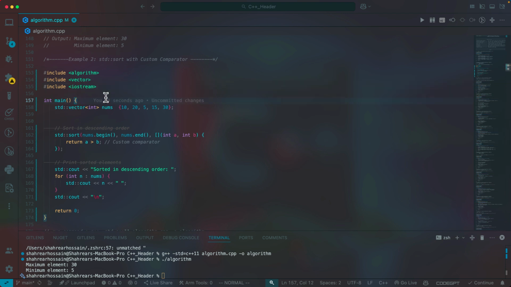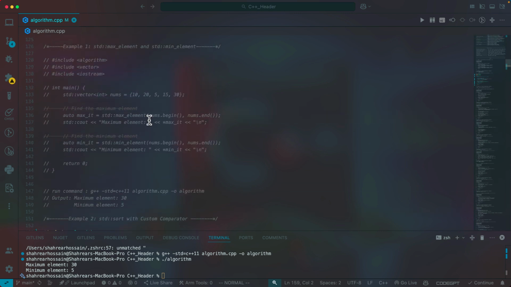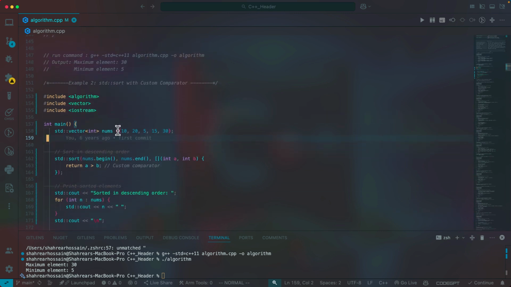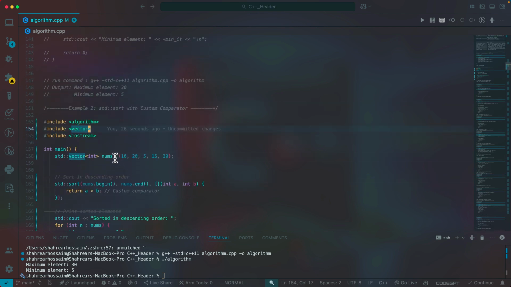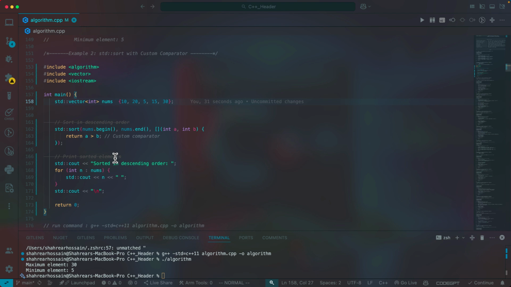This is our sorting algorithm, also a custom comparator or lambda function. You can see this is the same as we covered in our previous code, and here you can see we don't use any equal sign. If you wish you can use an equal sign, or if you wish you can leave it out. That's fine.